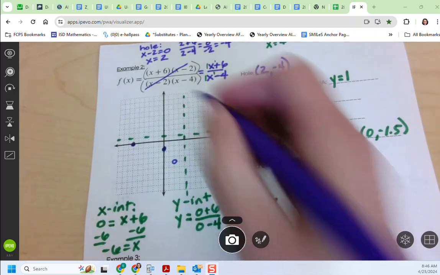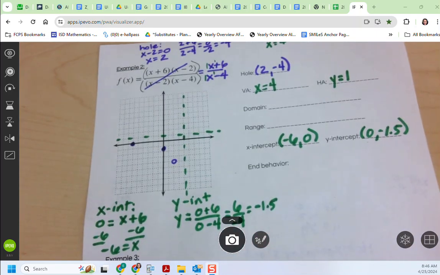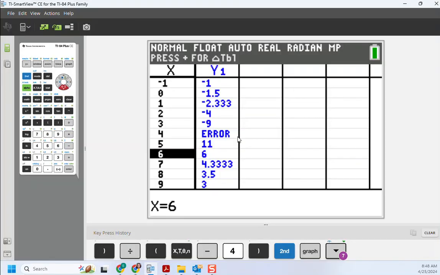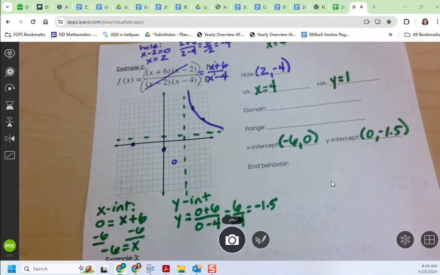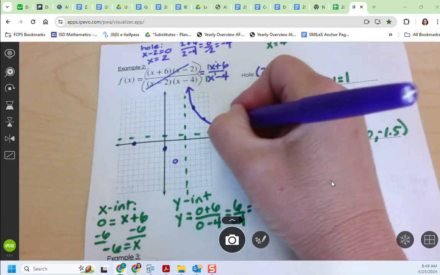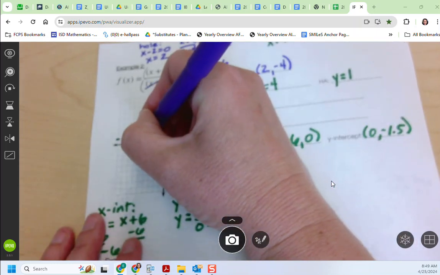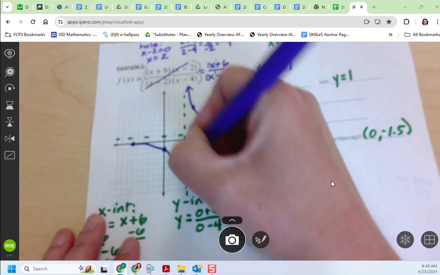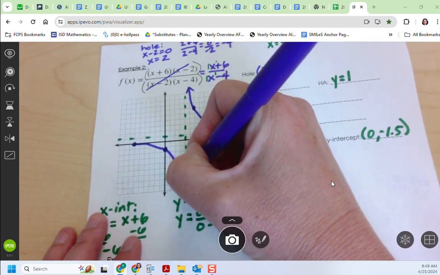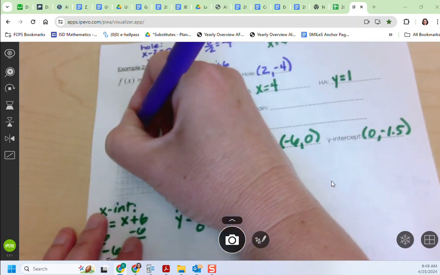Yeah, this one. All right, everything I have so far is on the left. One more time. So when you graph it and you use the table of values, you can find some more points. And so I found 6, 6, and 9, 3. And I put those on my graph. And then on this side, make sure you go through your points and your hole. I like to go like that so that you can see it's still empty in your hole. Like that.